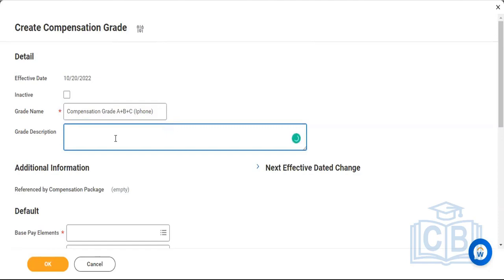Mention in the description the details of grade. In this, we need to enter grade A, grade B, grade C.